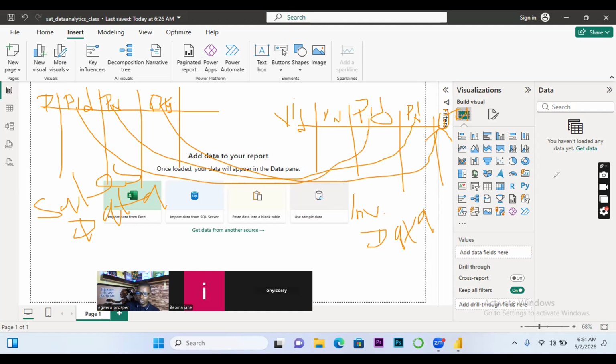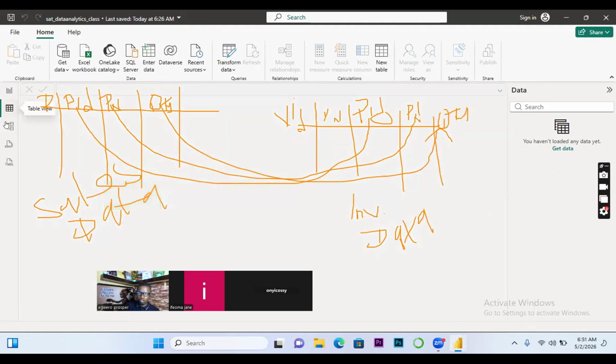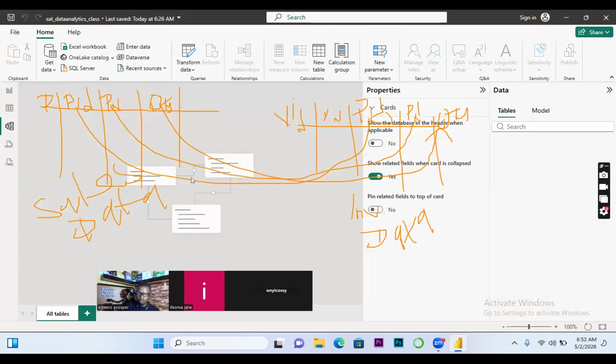Now, if I load these two data here, and I go to model, I am going to see this connection, telling me that this particular table has a relationship with this. Why? Because they both have common features. Let me get a response if somebody understands this illustration. Because once we start bringing data here, we'll be coming here, you'll be seeing whether there is a connection between data A and data B. Let me hear from you, Jane. Hope all is clear.